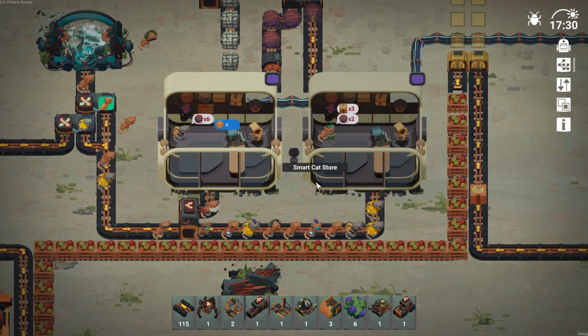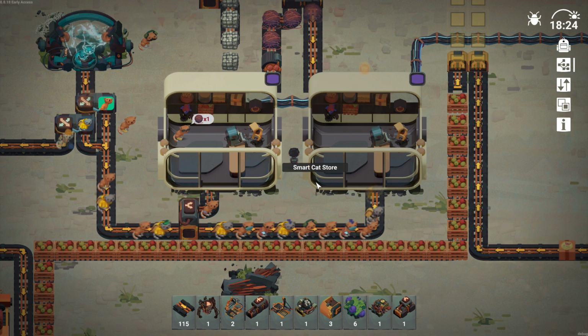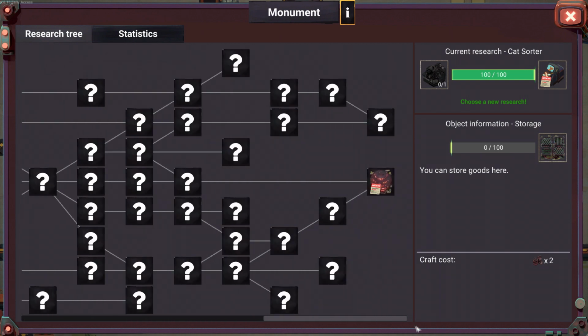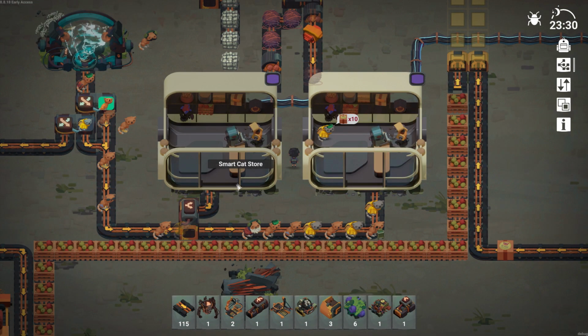But anyway, if you want to give the game a try, there's a link in the description below, as always, but please remember that this is still early access. It's super early access. If you go to the research tree, I'm focusing for the entirety of this episode on this tree. This is the full tree. So there are a few things over here. Superior artificial intelligence. Ultimate AI model. Can calculate the goal of cat's existence, along with the answer to the questions of life, universe, and everything. Will be built. Someday. Yeah, someday, that's for sure.